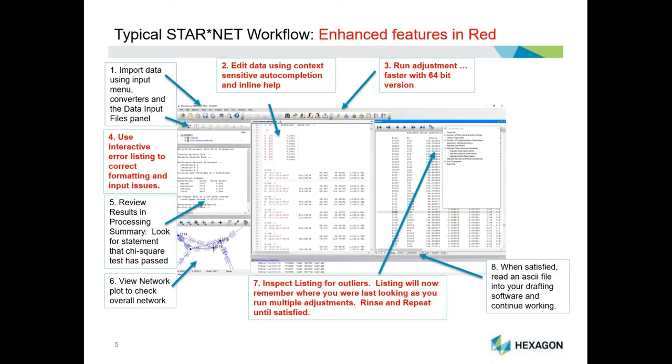You've got a printing tool that allows you to put together a report that includes the listing and a picture of the plot, and these are all additional things that help to support your least squares adjustment and give a very detailed summary of how it was put together. So for the new users, that's the overall process of doing a least squares adjustment in STARNET. And as I mentioned, the experienced users are going to see those red text highlights. Those are things that have made this process easier.